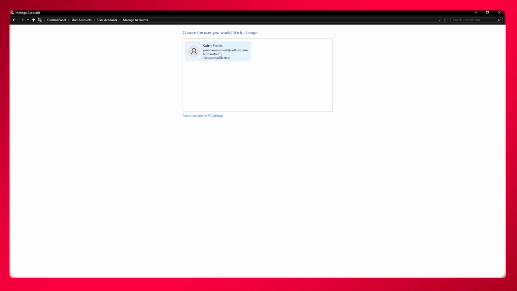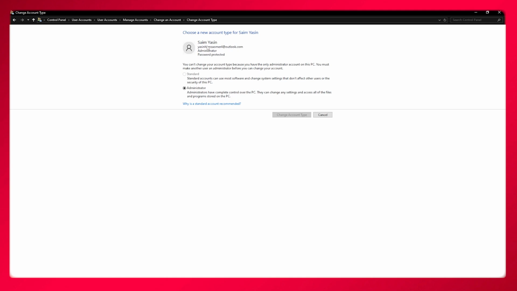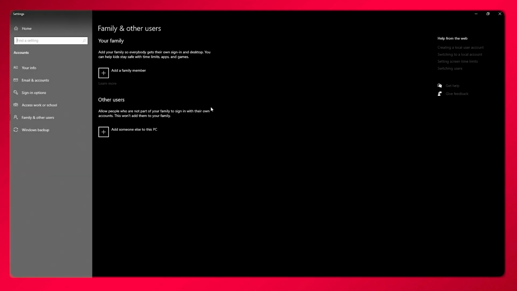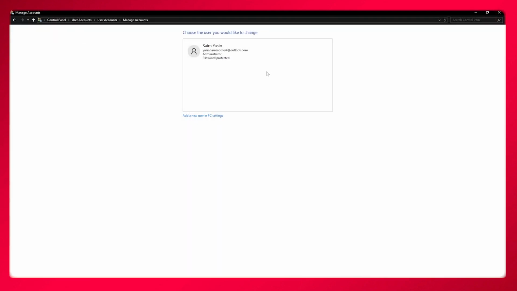So to make changes to this account, generally it will show you the options of change name, change password, change profile picture right over here. In case it's not giving you any privileges over here, it might be the case that it's an administrator account. So in some cases, an administrator account cannot be changed. So you might need to add another account and make that the administrator account. You can do that by adding a new user. Okay, make that account the administrator account, then you come to this account, change its name, and then turn it back into the administrator. So those are the ways on how you can change the username of an account in Windows 10 in the easiest way.